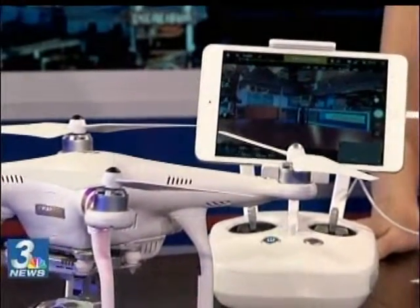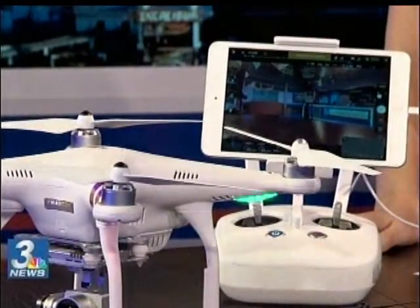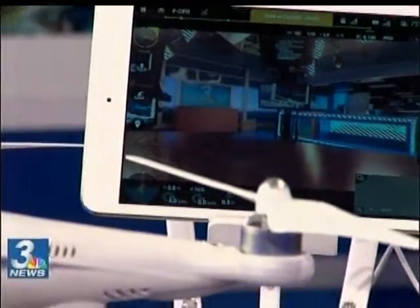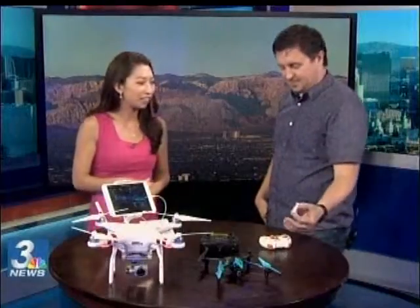So why do you think people are so interested in drones these days? It's just really become a fun new hobby that so many people are getting into. The price of entry came down a lot over the past six months or even the year, and it's just made it to where people can grab them for $20 or a couple hundred bucks and get in the game. There is some difficulty or a learning curve to learn how to fly these drones, right? Yeah, for sure. It is awkward — it's not like an RC car or anything. You've got three different dimensions that you're moving the thing in, so you've got to know how to go forward, backwards, up and down. You can crash into a lot of different things. So there's a learning curve, but it is doable. That's why we started with the small ones — an easy way to figure it out and then move up to the bigger ones.